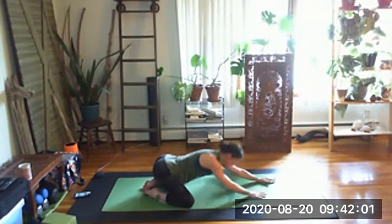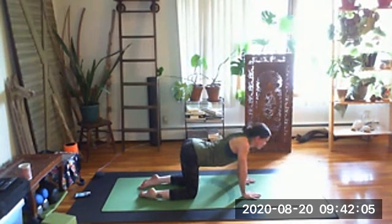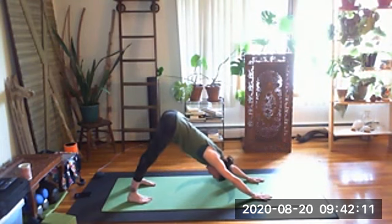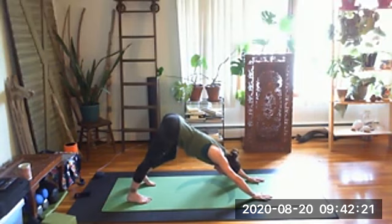And then when you're ready, you're gonna bring it back up to tabletop, maybe cat-cow once or twice. And then curl your toes, bring your hips up and back. Find your down dog. Walk it out, maybe you're getting a little closer to the ground. Don't overextend your back, keep your ribs in. Bend and move as much as you want.